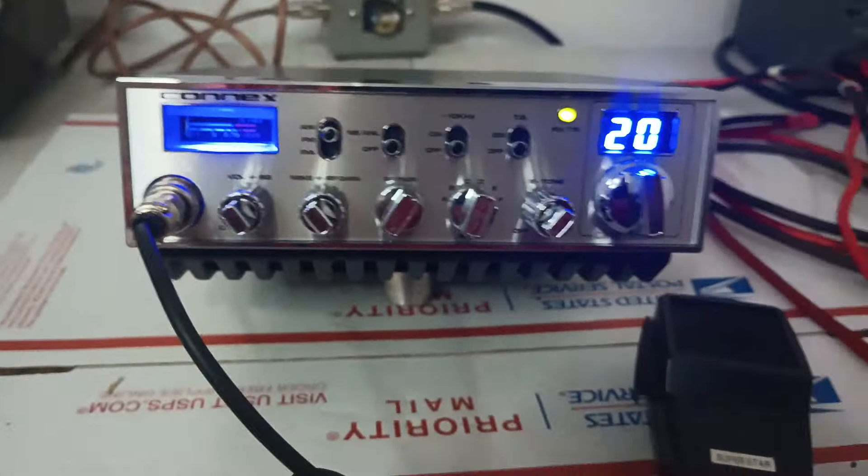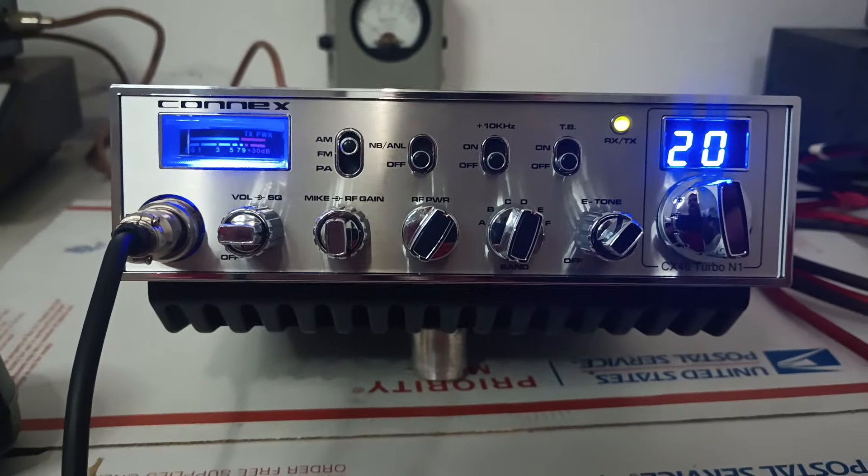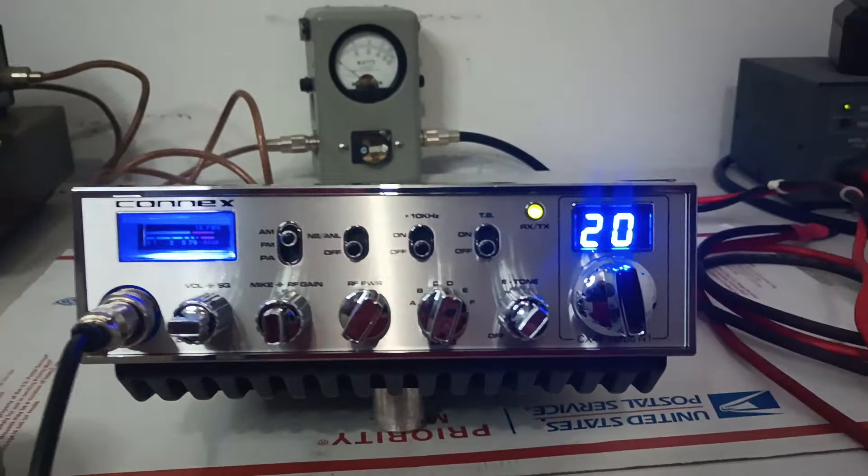So doing what it should. I think this will be a good one for him — he's going to run it in the mobile, so save him from having to run a two pill or anything like that. Kind of the power range he was looking for. That's the last one of these I have in stock. We'll see if I get some more in — sold probably four or five of them. You try to carry what's most popular, and these are really good radios, it's just some other radios are a little more popular out there. Connex 46 Turbo N1, nice running radio for Mr. Travis. We'll hopefully get this one shipped out to him tomorrow. Appreciate it guys, Rooster in Tennessee, roostercb.com.